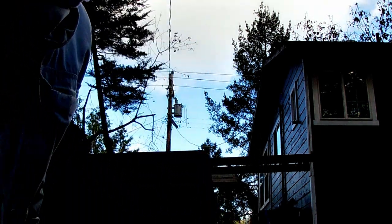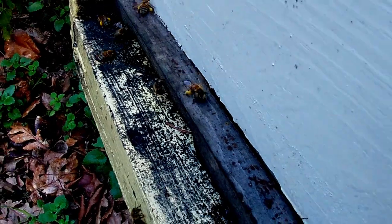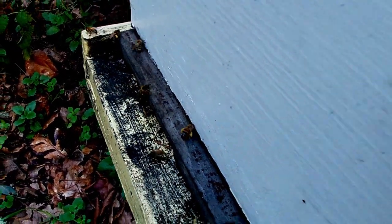Okay, we're gonna open up the first hive here. They're kind of busy and they're a little bit heavy. They're lighting up a little bit here, so it might be running out of resources, but we don't know yet. Here they go, bringing in pollen. As you notice, they're pollen getters. There's mustard out there and so on. So let's go ahead and get started here.